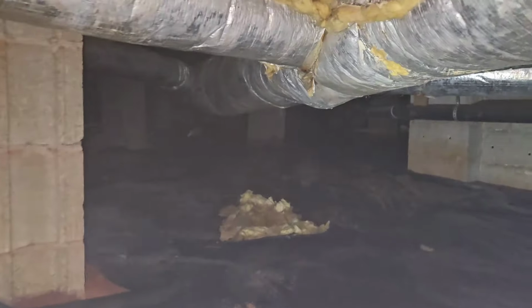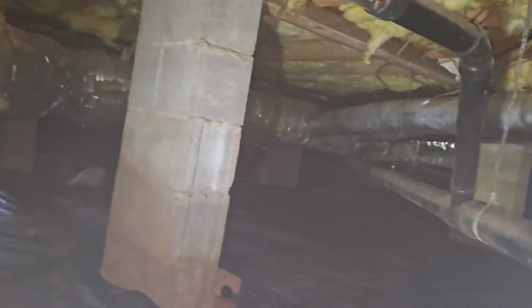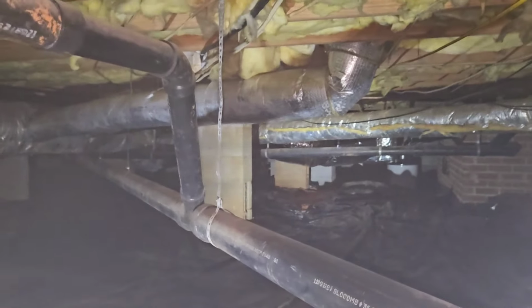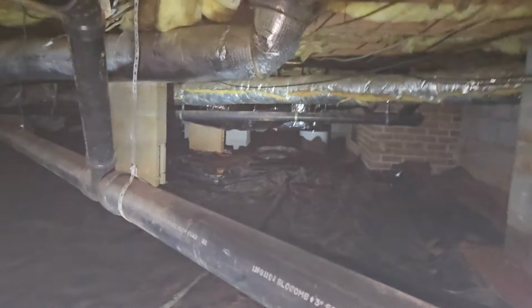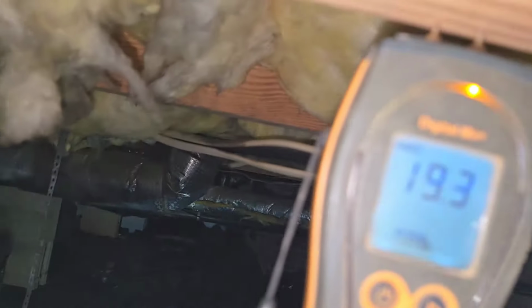Because realtors don't like me. And if you're like the realtors that I meet, I don't blame you. Because realtors want to hire people that aren't going to write down 20% moisture readings, because that will interfere with their closing. They'd want me to write down 18% moisture readings, which would be okay. But in all reality, we got 19.2. That's exactly what I would write down on my report. 19.2, 20%.